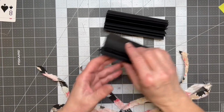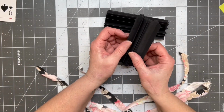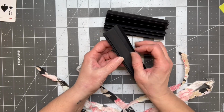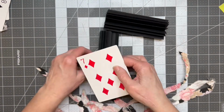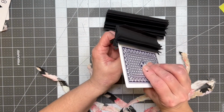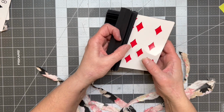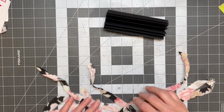That's what it is. And then this one is the one, when I did it the first time, I did it at the 1/2 inch, and I thought, there's just no way. See how small that is? And then see how big our cards are. And it's just gigantic. Like, I feel like my card's gonna fall out. There's not enough. There's not enough.